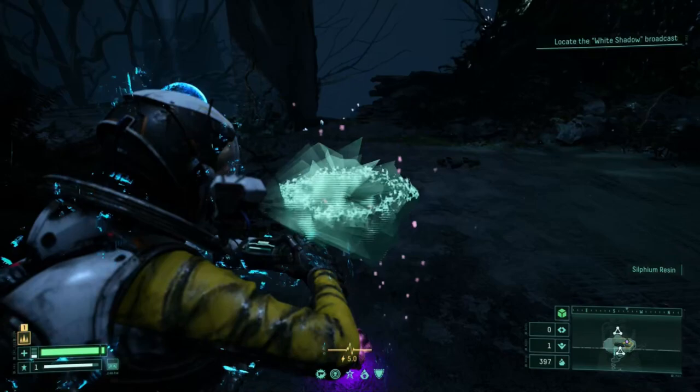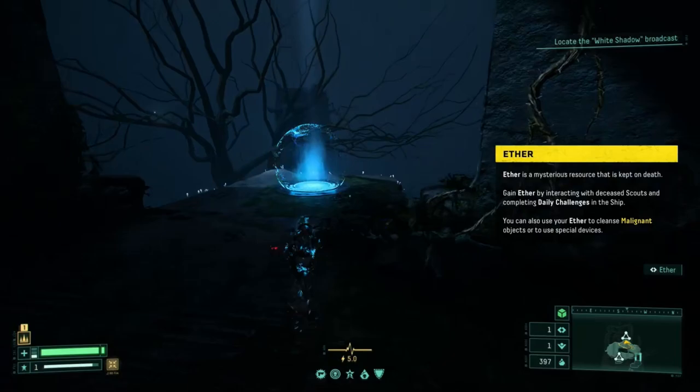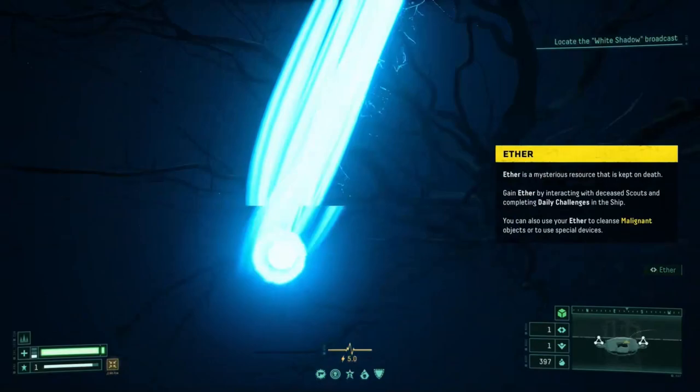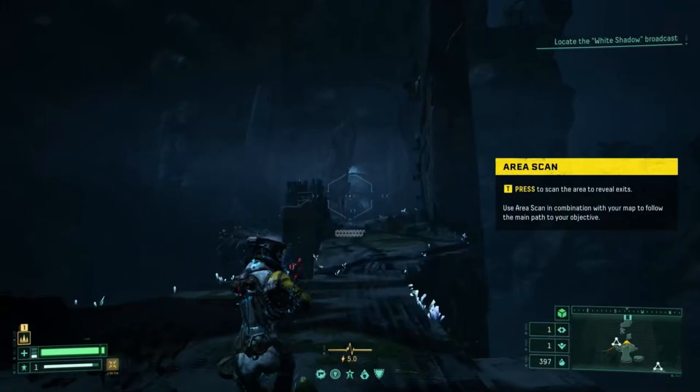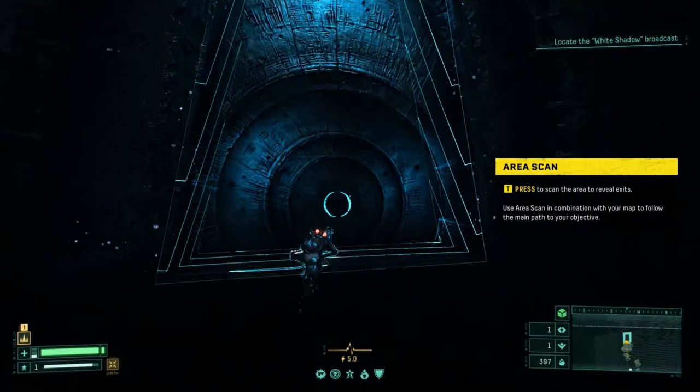Oh, a permanent resource that interacts with other timelines and cleanses malignancy ether. Oh, right. So that teleported us in, so I'm guessing this teleports us forward. That's a really cool little animation. Press T to scan the area. Oh, I see. Understandable. But what's going to tell us?